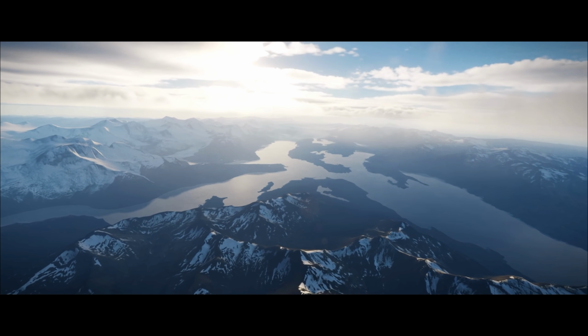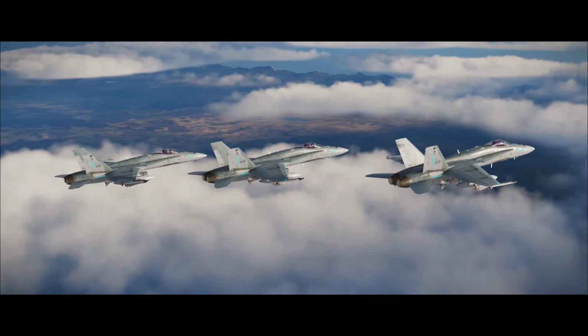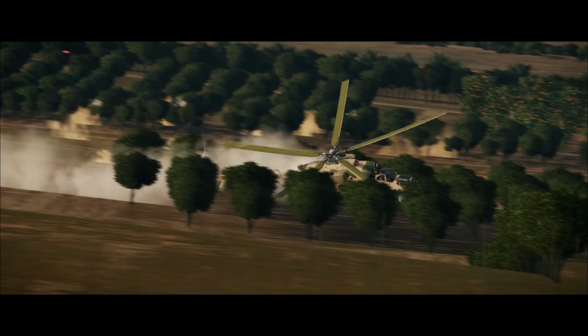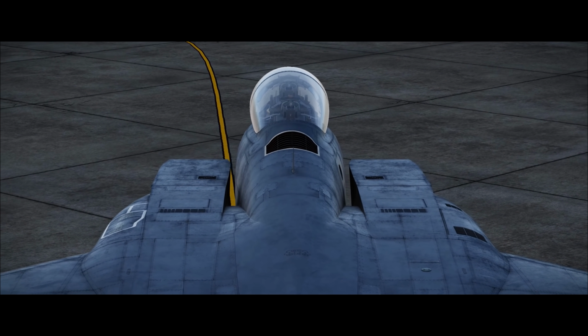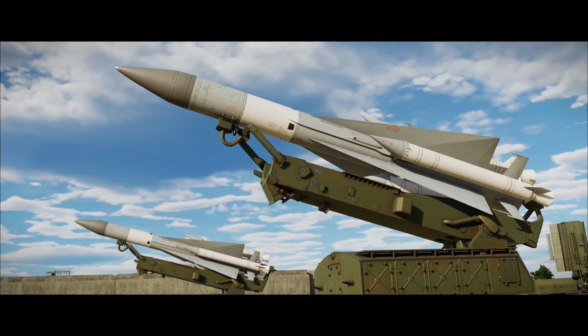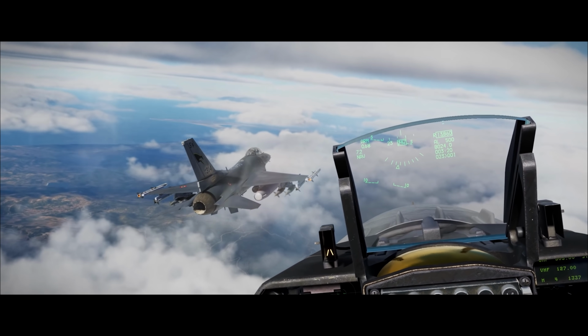Looks like a quick peek of the Falklands map. We got a couple of Hornets in formation. And here we have the new explosion effects, much larger explosions. F-15E it looks like. SAMs, again, more detail on the ground assets.